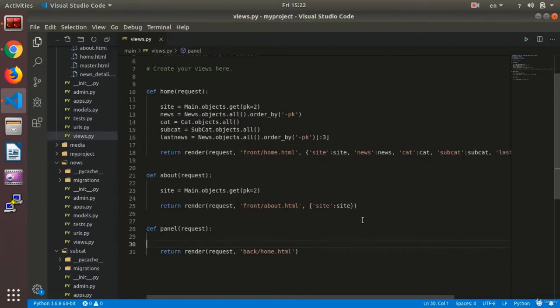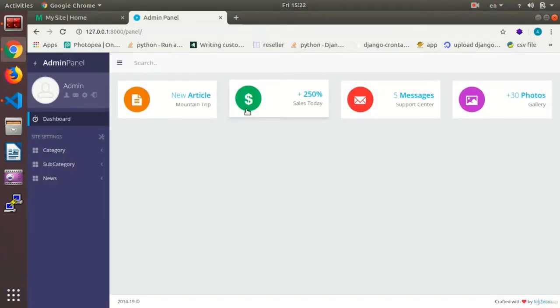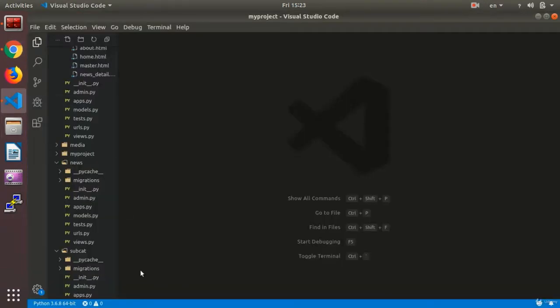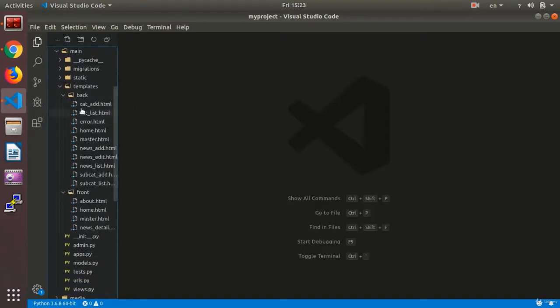Alright, at first we write the codes for the template, and then on the next steps we need to make the login pages, and in the view we would write a code so that the ones who have not logged in will be returned to the login page, and then we prepare the login system. At first we need to, in HTML, define that the pages that I have, the admin pages, are for the admins, and anyone who has not logged in should not be allowed to view them.